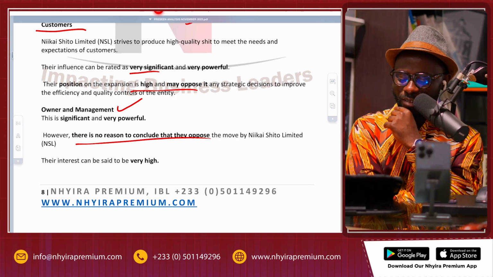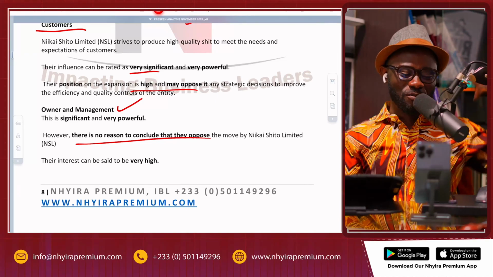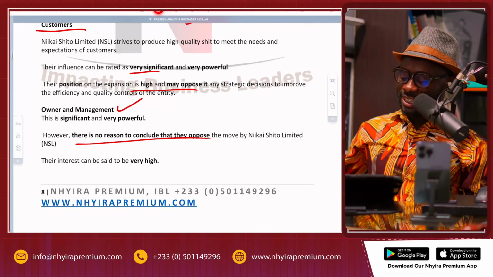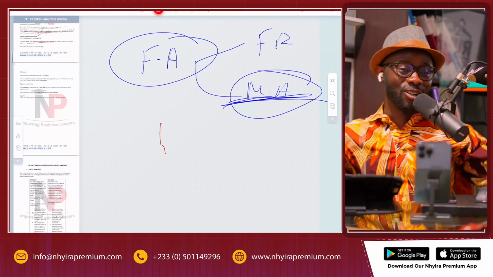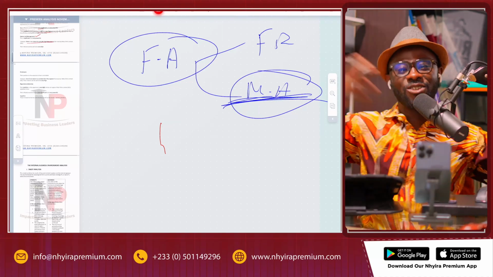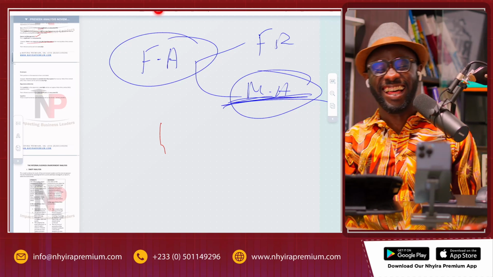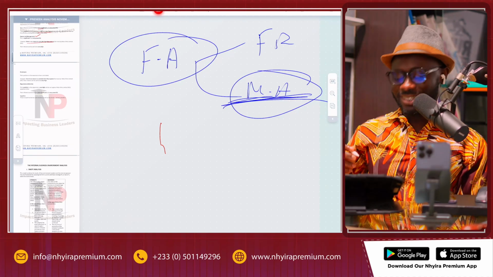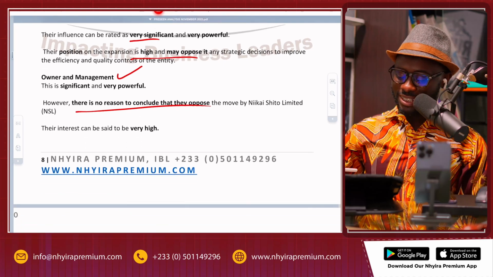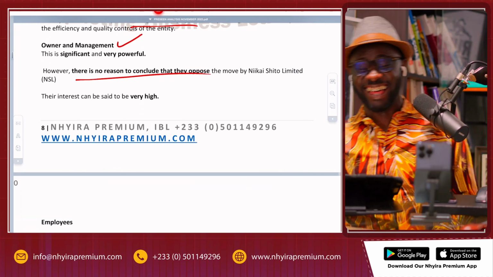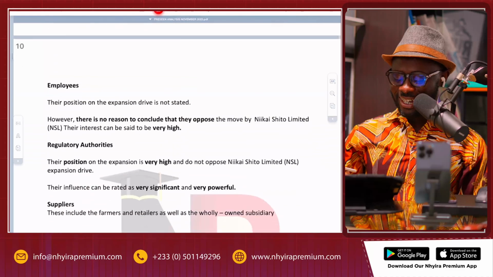I have a weird theory in my mind. My theory is that the woman will oppose the expansion strategy on the basis that when the company expands and the wife becomes the CEO, the wife will now be attending a lot of events, corporate events, and all that, and we'll see a lot of ladies. And before you know it, the wife will go and follow other ladies. So the wife will sabotage the growth of the business so that the business doesn't grow. Sometimes, some women have some strange mindset. Sorry about that, okay? That's not part of the discussion. Just that it's a theory that I'm having.